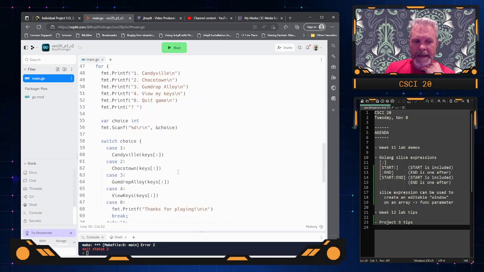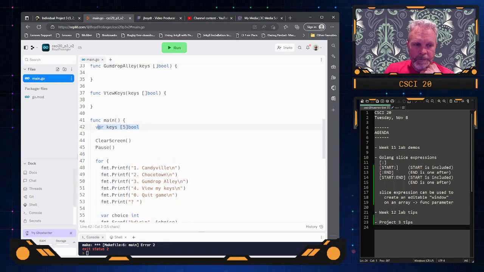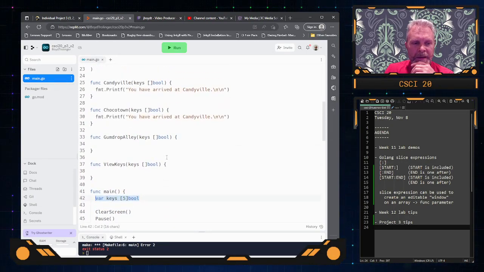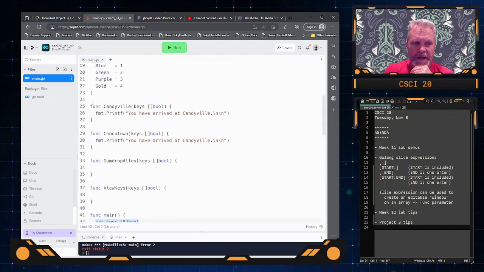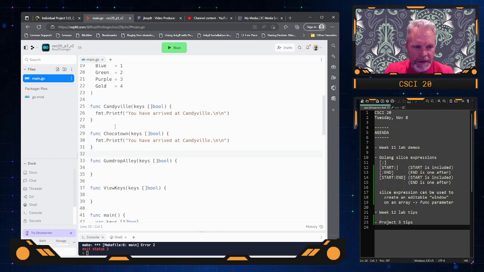So I've made my menu and have my sort of the locations that I want. Have my tracking of the keys in this case specifically. And then I'm just going to make the functions without doing anything in them. I'm just going to make sure that I can do a little bit of testing to see if my switch statement takes me to the right destination.